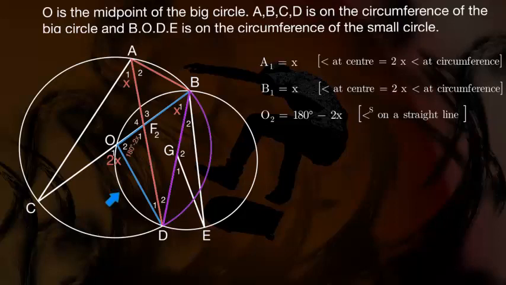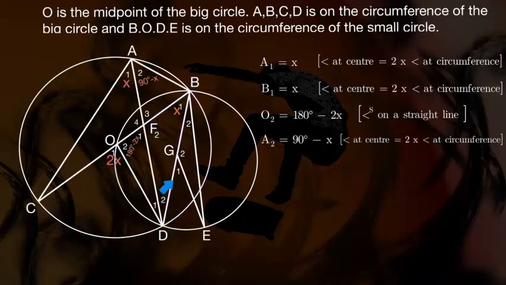Now look very closely at our diagram. And there we go. Can you see it? So A2 is the angle on the circumference. This is the angle at the center. And remember, the angle at the center is 2 times the size of the angle on the circumference. So to get A2, we're simply going to take this 180 degrees minus 2x, and we're going to divide it by 2, and we get that A2 is equal to 90 degrees minus x. Now, we can use angle at center is equal to 2 times the angle at the circumference, because this is the angle on the circumference, this is the angle at the center, and they are subtended by this chord BD or this arc BD. Okay, and that is how easy it is.